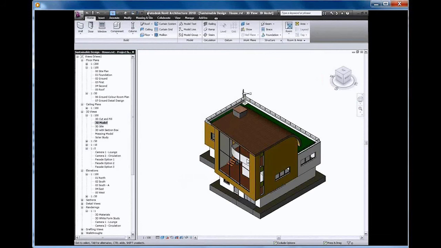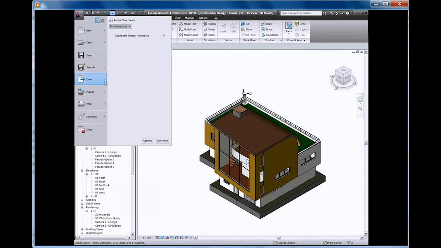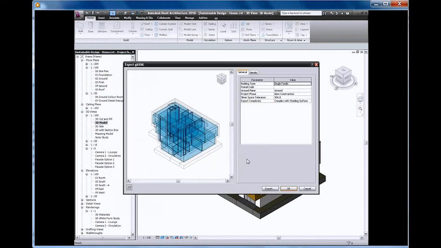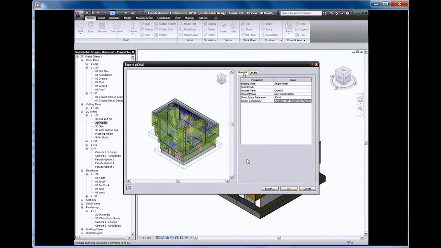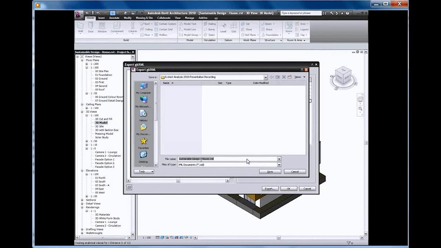This time, a different variation. Rather than creating a DXF, now we'll go through the process of the GBXML file, as we did before. So back into Revit, export GBXML. There are the spaces, the rooms that we've previously defined. We run through the process, the options. So simple with shading surfaces. We can look at each individual analytical surface. We can assign a color to the different zones. Export that.